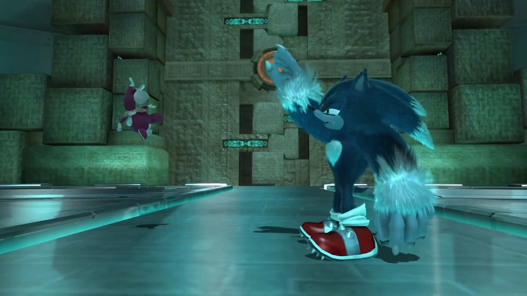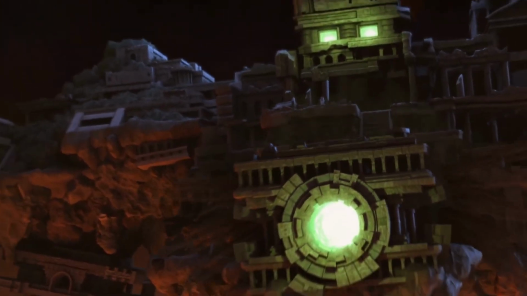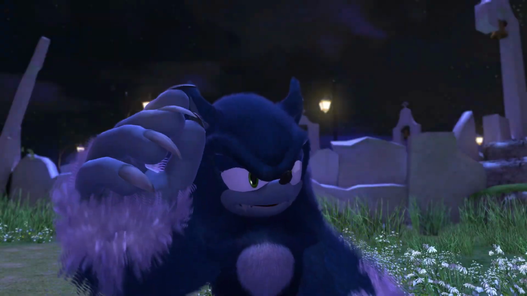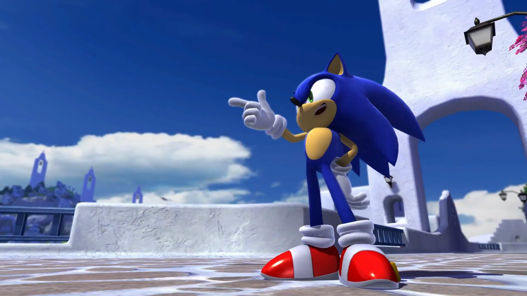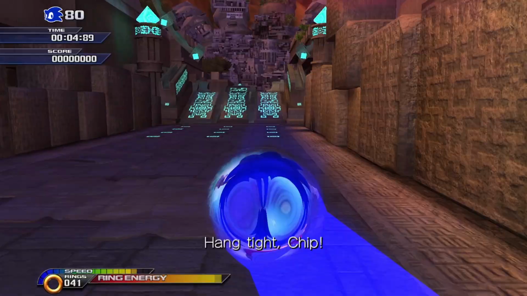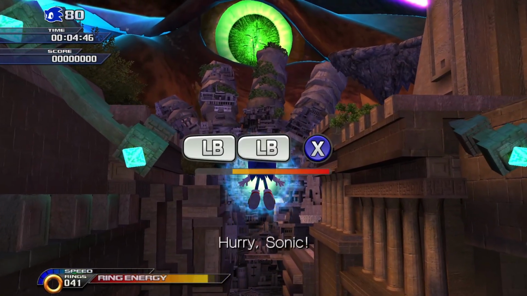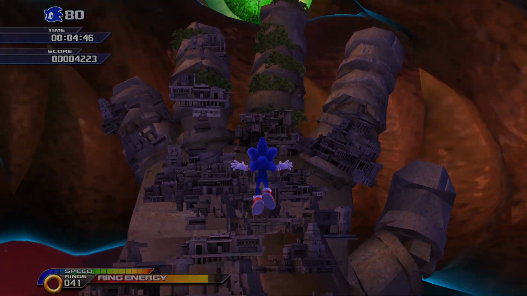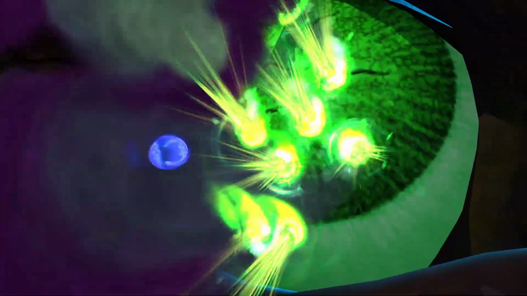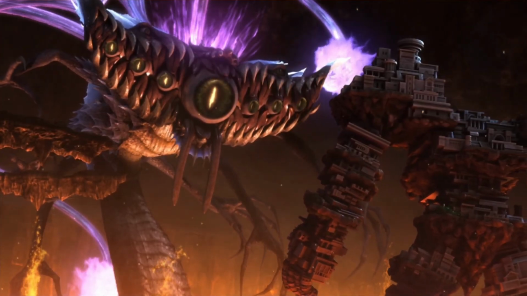So what's the good guys' plan? Chip builds a freaking Megazord. Did Sonic Team just rip off Super Sentai? Yes. Is it awesome? Also yes. Chip and Sonic take turns beating up Dark Gaia. Its high stakes flow naturally between playing as Chip and Sonic, and it culminates in the best boss fight in Sonic history. Dark Gaia goes into turbo mode.